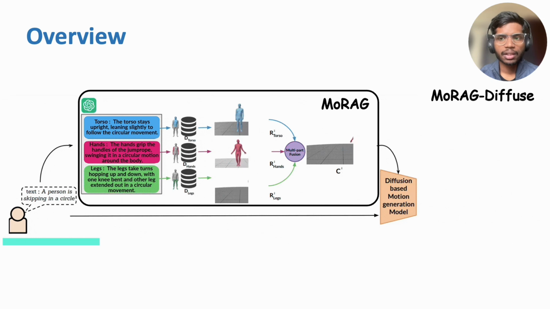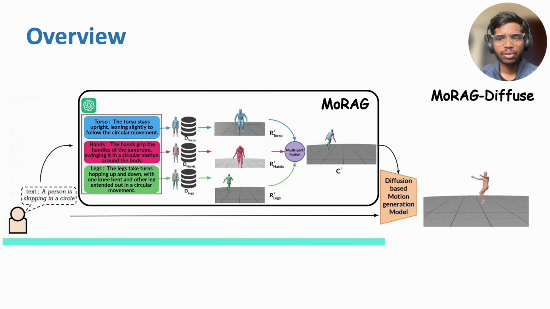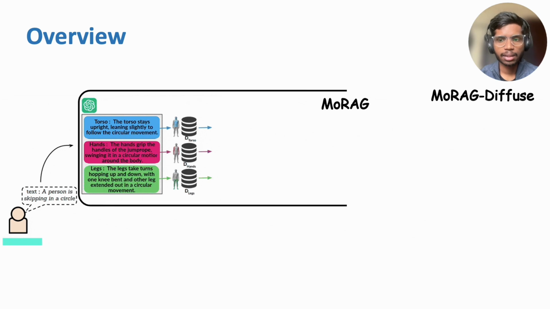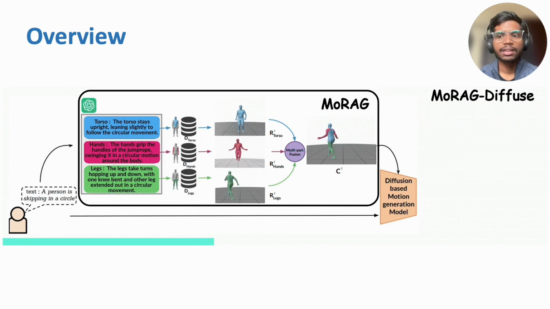MoRAG is an augmented retrieval method that integrates part-specific motion retrieval models with large language models to enhance the performance of retrieval tasks across diverse text descriptions. MoRAG Diffuse is a diffusion-based model that incorporates the MoRAG retrieval framework, further improving motion generation. The idea behind the part-wise setup stems from the observation that existing datasets contain extensive low-level body part information. This information has the potential to generalize across a significantly broader language space.